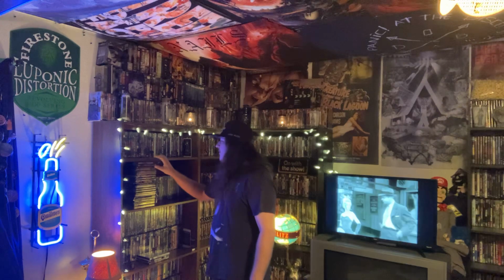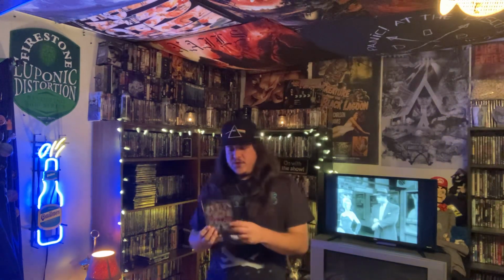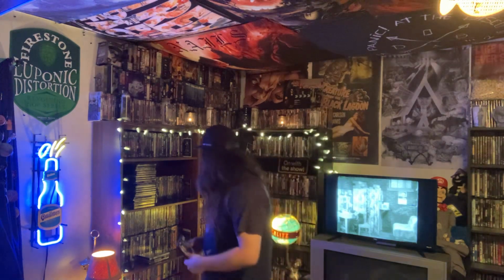This one was a bit more fun, a little more low budget, and just an all-out cheese fest. But you can't go wrong with these zombie films of that caliber, because it doesn't take too much to make a pretty fun zombie movie. It's hard to mess that up. So, Dead Don't Die in Dallas. This was a lot of fun. You should definitely be on the lookout for that.